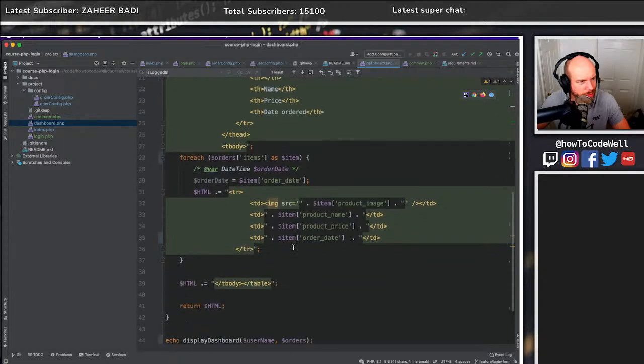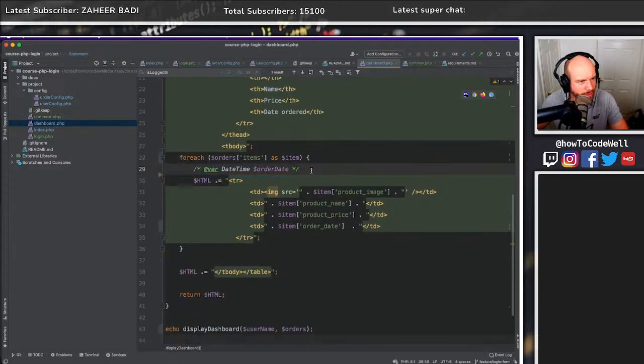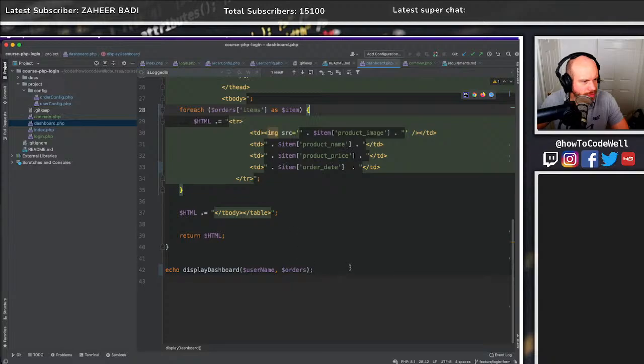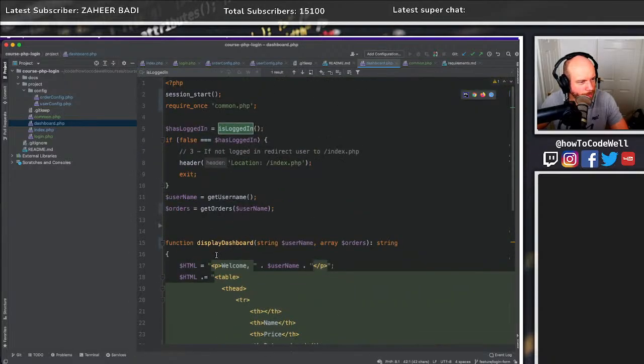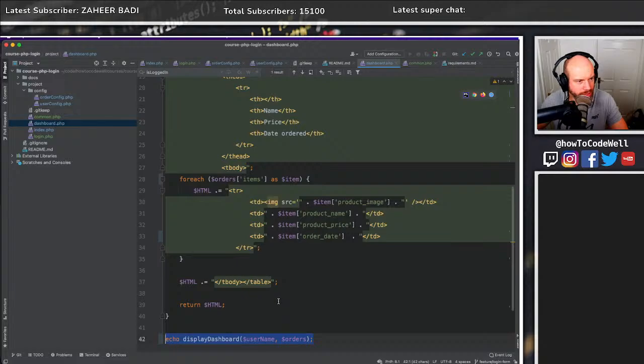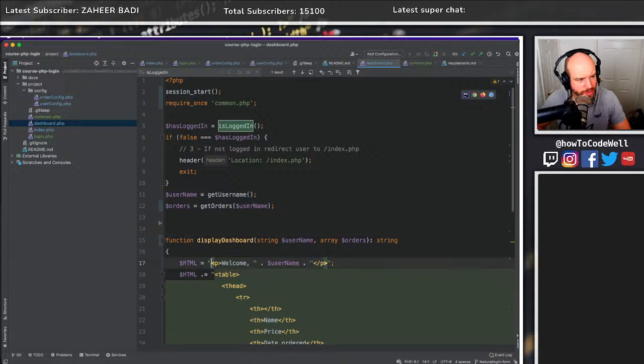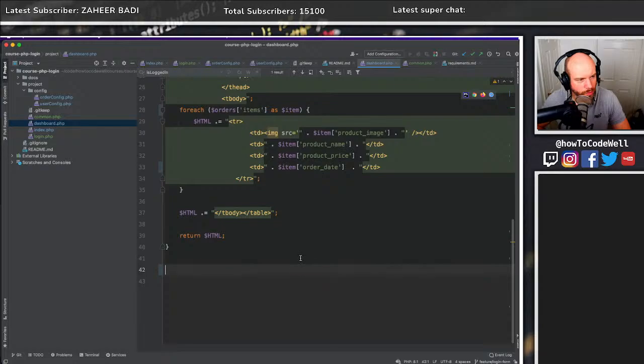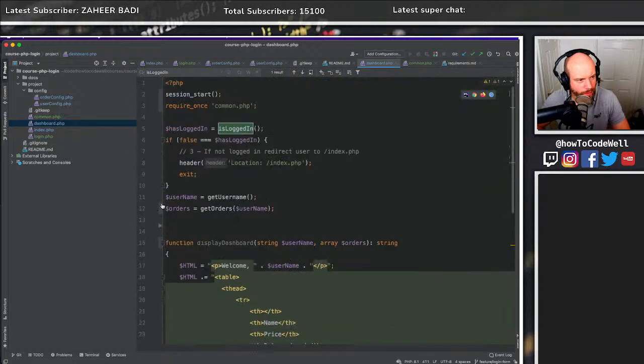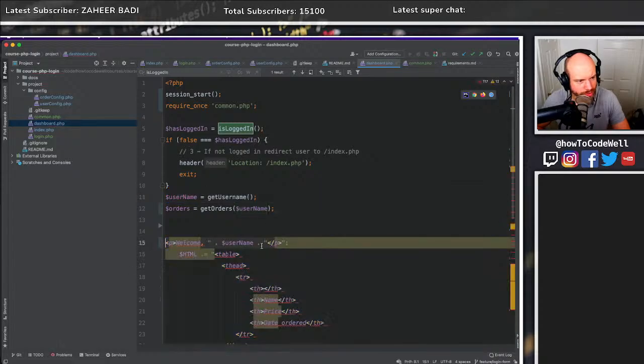Let's tidy this up though, because there's no need for that to be in a function anymore. Let's get it out of the function. Yeah, so at this point we should already have orders and a username. That's right. Yeah, so let's get rid of all of this. This is going to be a bit painful.